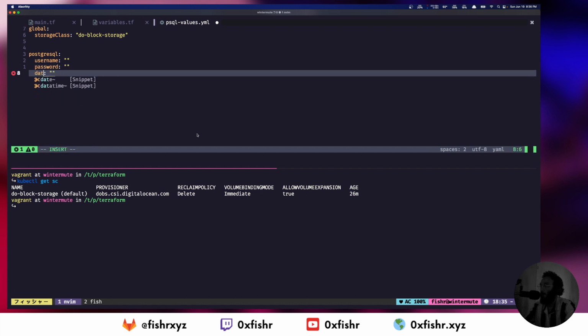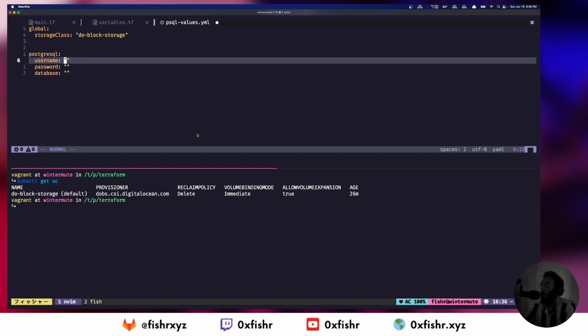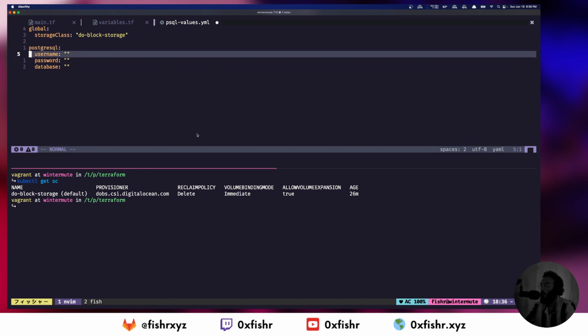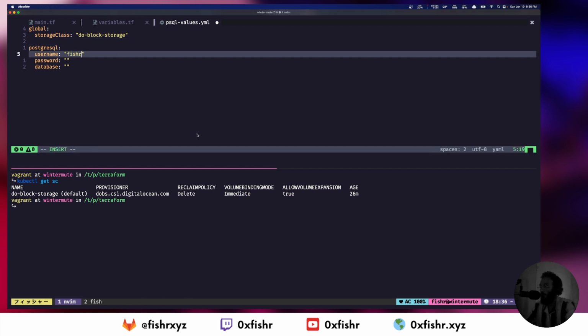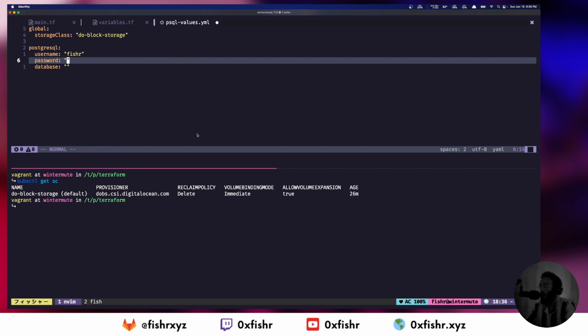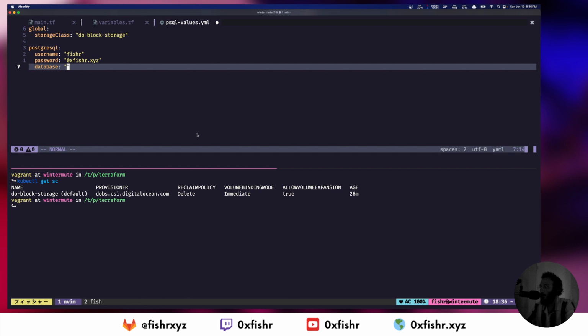Now, just a quick note: you probably don't want to have this checked into Git because it's going to contain a password, so it's very sensitive information and you don't want that to be leaked on the internet. For the purposes of this demo, I'll just go with titoxufisha.xyz, it's my website, and the database name is going to be called pocket-prod for production.